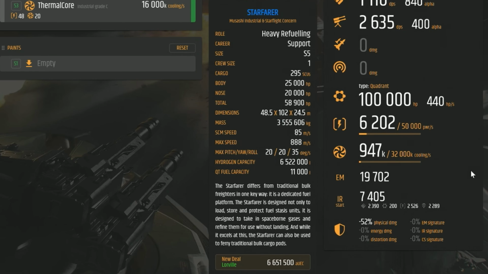Mass is 3,555,606 kilograms. I only mentioned that because that's ridiculous. This thing is humongous and heavy, and yeah, even if you have flight assist off and G-safe off and all that stuff, you're still going to need to use the boost to get it off the ground. Even when you're in space, like a space station, you're going to need a little bit of booster just to get it off the ground and then immediately put your landing gear away.